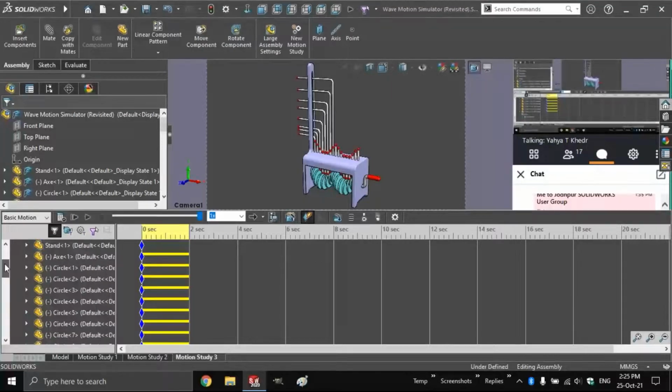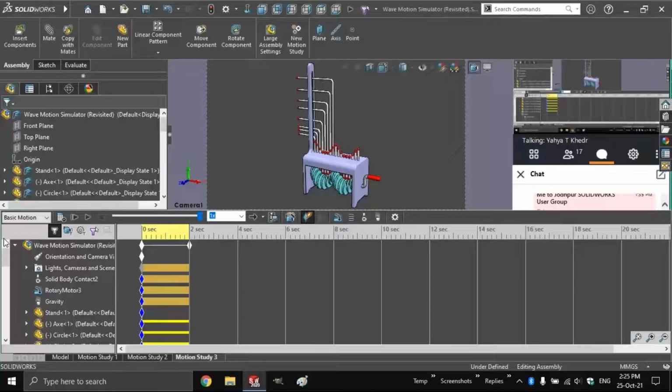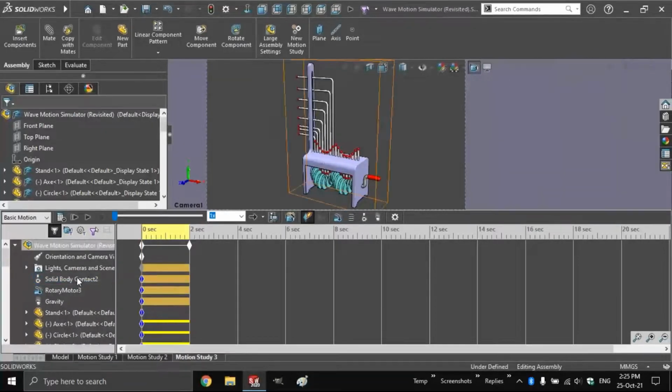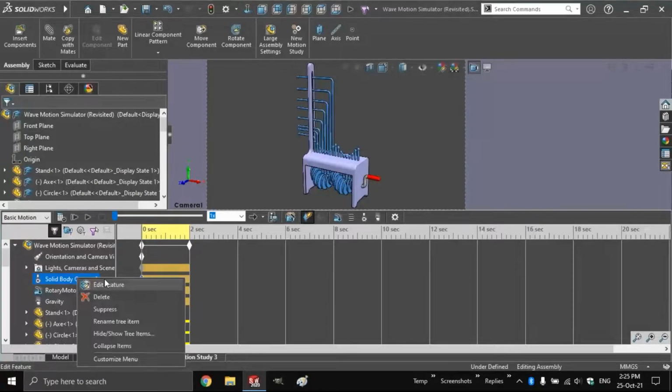So is there anything that we can do to reduce the number of mates or reduce the contact, reduce anything to make the calculation time a bit less? If you saw over here in the solid body contact, let me just drag this to the very beginning and edit this.